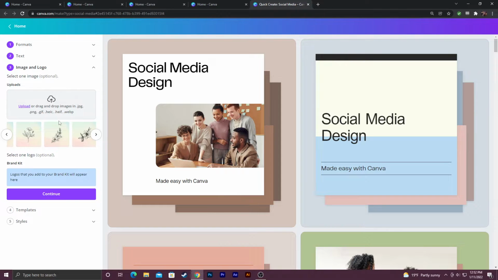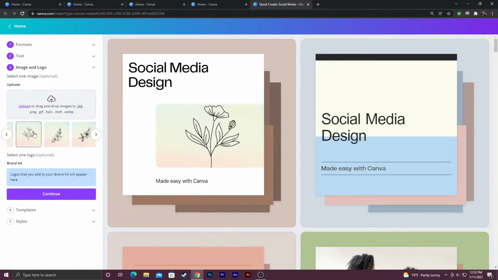Apparently, you can only put images that you have uploaded to Canva already. So if you wanna use something from Canva's library, you wanna save it as a JPEG and go ahead and upload it so you can do that. I'm gonna just pick something I made a while ago and then I'm gonna click continue.